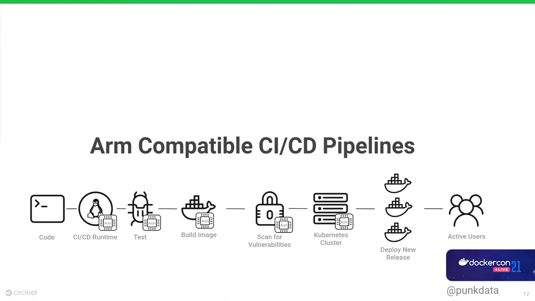So in this case, with your CI/CD pipelines, prior to CircleCI adopting and implementing a native ARM executor or compute node to run your code on, this was done in multiple ways, but now it's so much easier. We enable the developers to actually just add ARM capable compute nodes or resource classes to their pipelines, and then they're off and running, building their applications and solutions specifically for ARM processors.